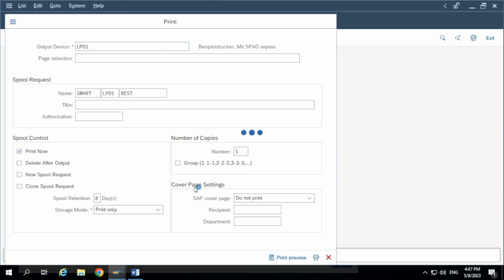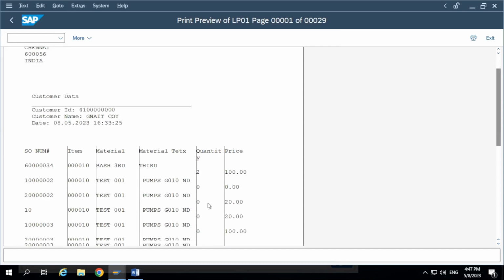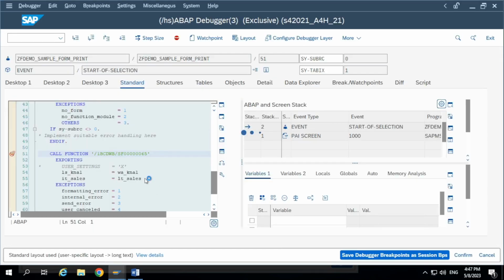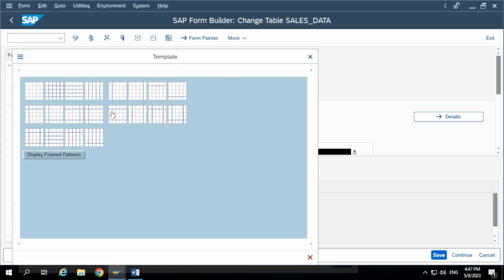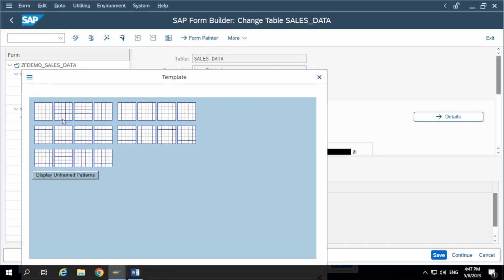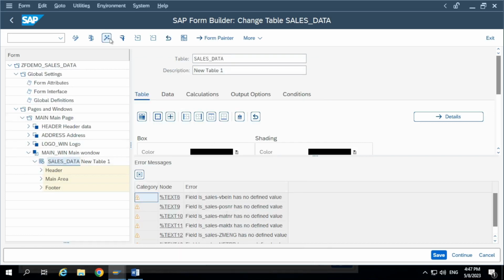Print preview. I missed something. Maybe I need to select a different border. This one, the second one.